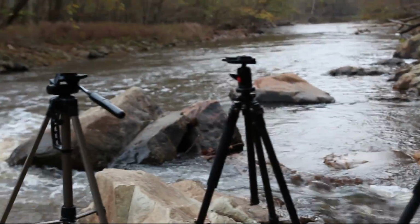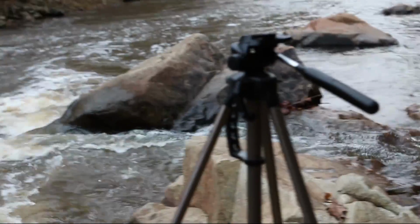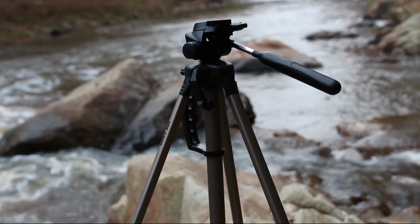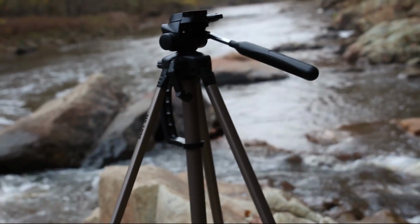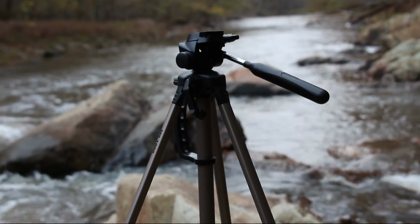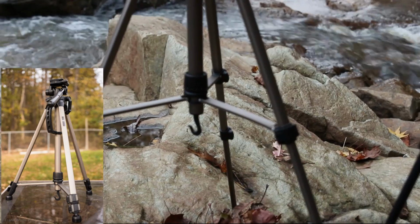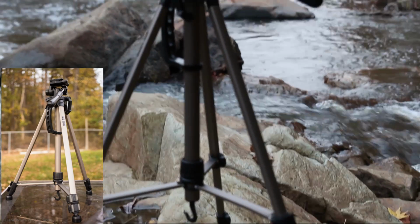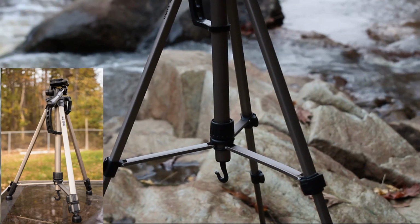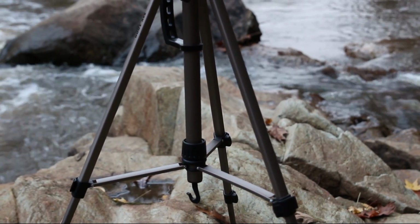Now, tripods have different features. As you can see on this plastic tripod, I think this is an MX 100 that's available from Walmart or someplace like Walmart. You can get these for probably around $20, $25. Well, first of all, this tripod beats not having a tripod at all. Now, you see the hook at the bottom that I can use to hang something heavy to really weigh it down to make it more sturdy. But you'll notice that it's built with these three protruding arms that attach to the legs, which prevent me from being able to adjust the legs outward any further.